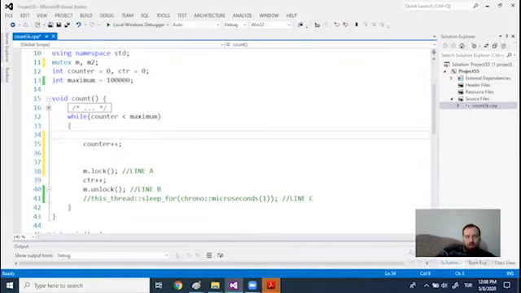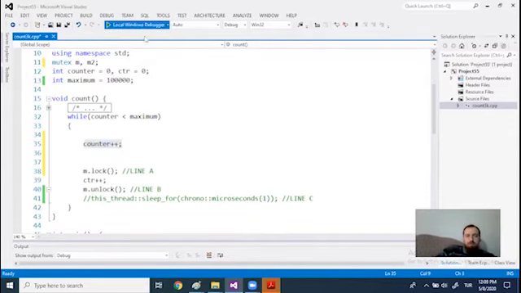Because when one thread is working with CTR++, it doesn't let the other one come here. And the other one is not working with CTR++. Basically, it's working with counter++. This is the idea, but it's not always the case. Because sometimes one of the threads can be stopped while it's working with counter.